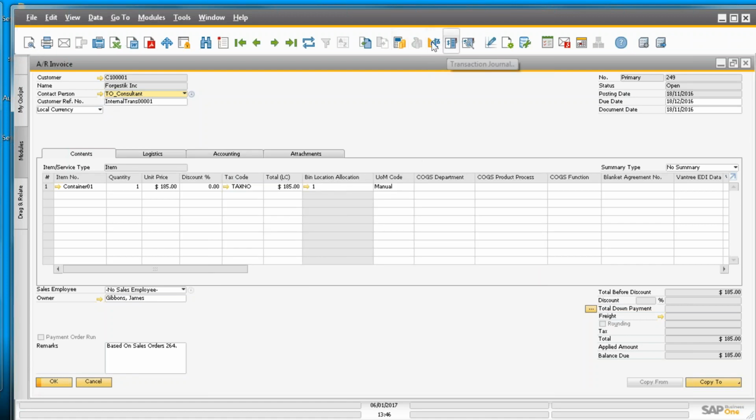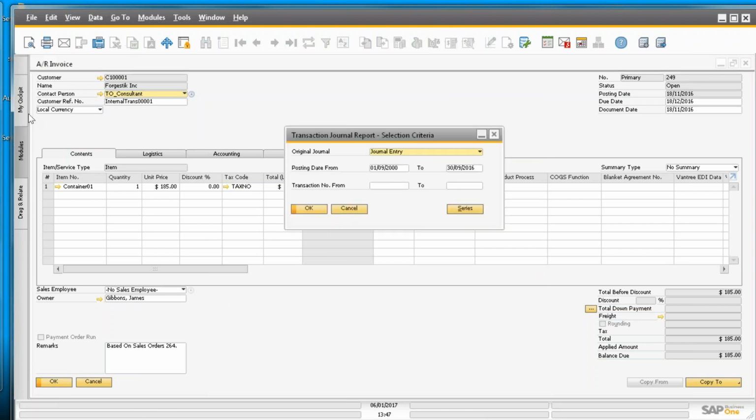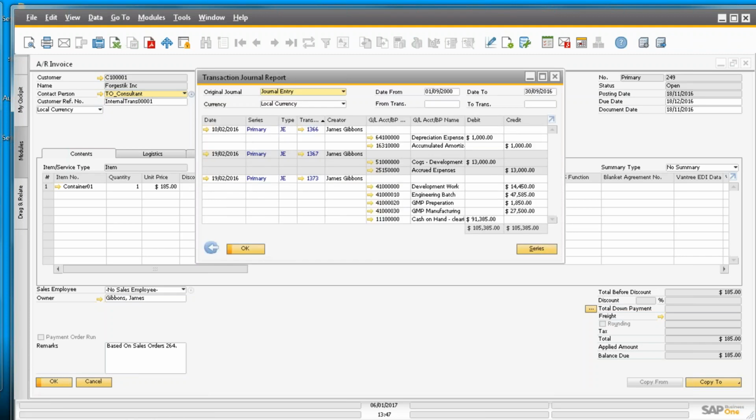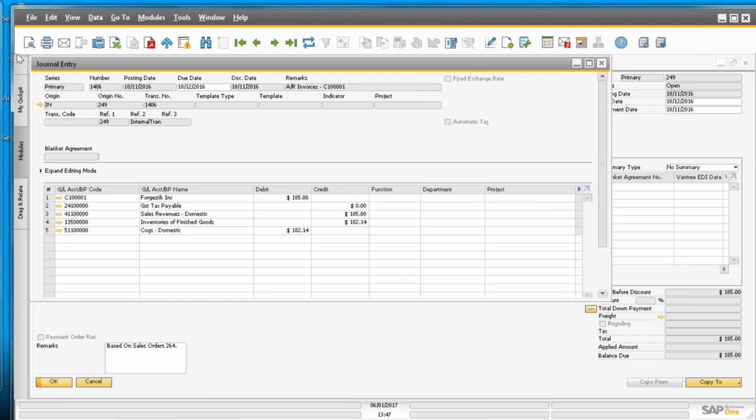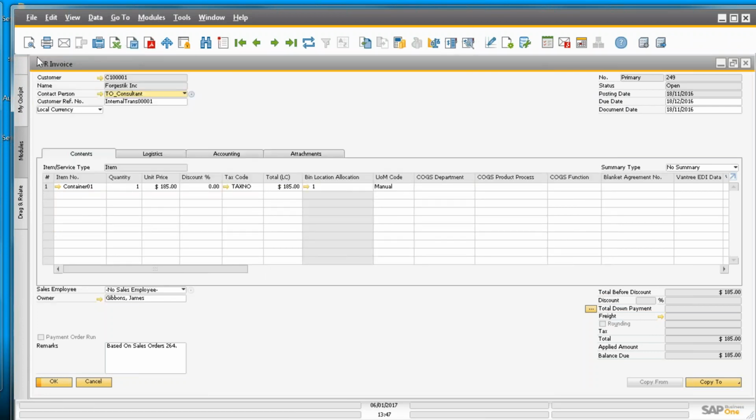Here, if you're shipping documents, you can also do a volume and weight calculation. You can have a look at the transaction journal that is associated with it. So you can say, okay, I want to see the journal entry that was created from this particular transaction. And you can do a journal entry preview. That can come in handy before you post your journal entry.